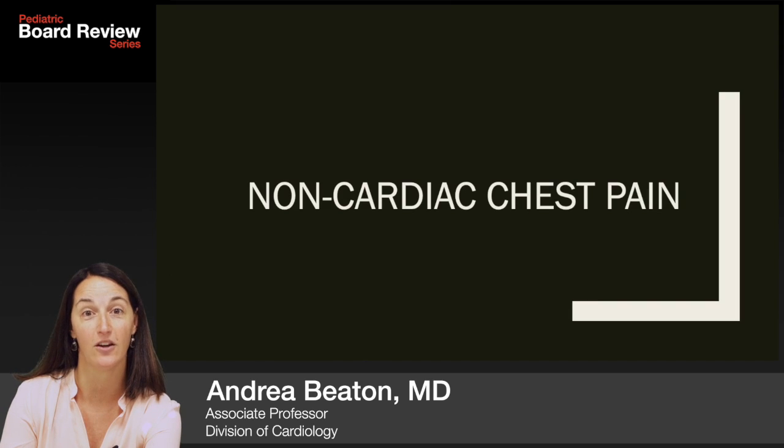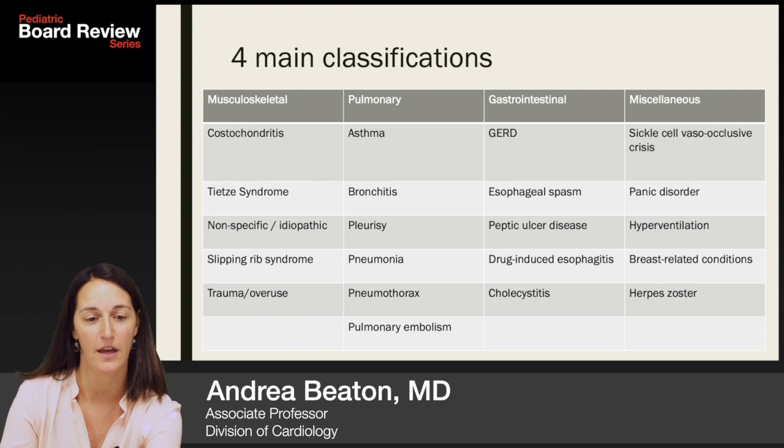So we'll start with non-cardiac chest pain. There are four main causes of non-cardiac chest pain that you can triage children into based mainly on their history. History is really going to be the key when we're talking about chest pain, and you can get the right answer for your boards mainly by what they tell you in the description only.